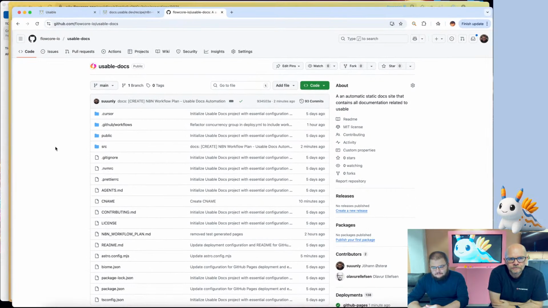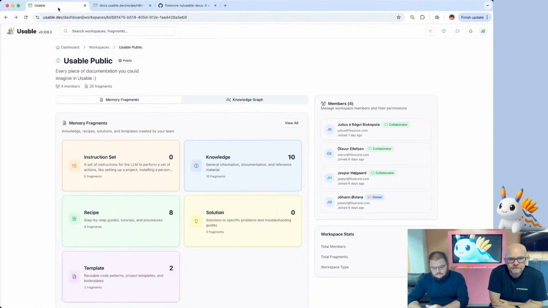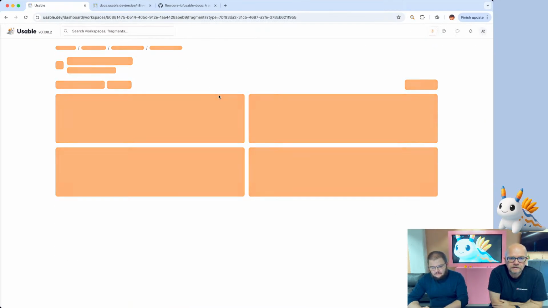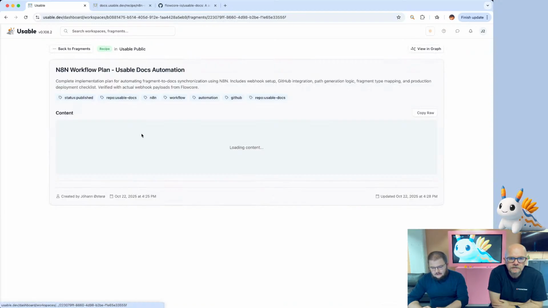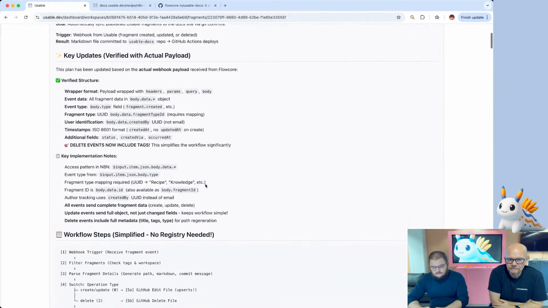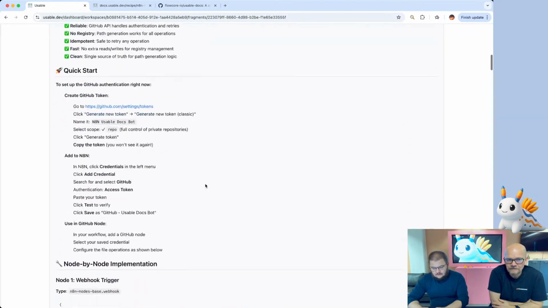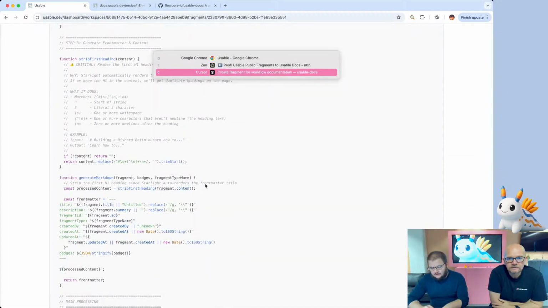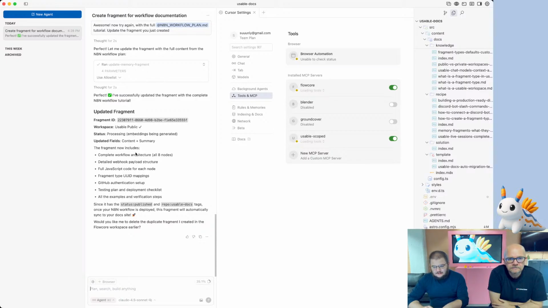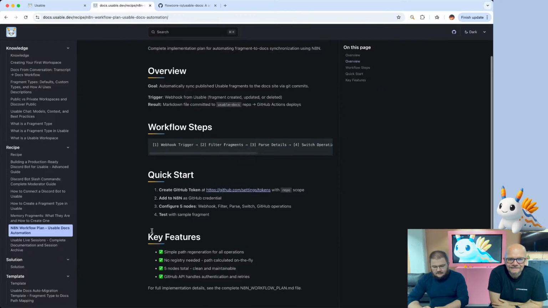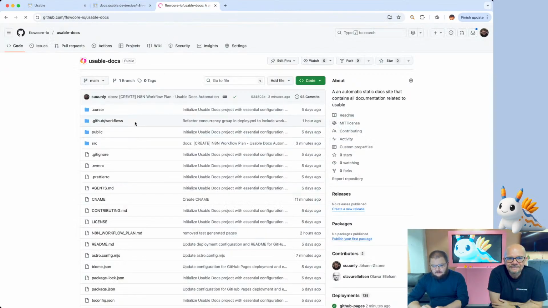Now go back to the usable interface there, and you click on, is it a recipe? It should be a recipe. I believe he made it. There it is. N8N usable. Yeah. And this is, okay, it is simple, but still. Yeah. And, oh, hang on. No. I think he finished over in Cursor. Yeah. He updated it, which means that now when we go over here, it might not have finished over here, though, on GitHub. So we'll have a check, and he's currently running.